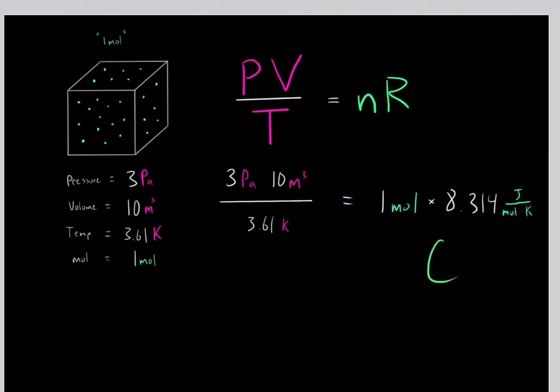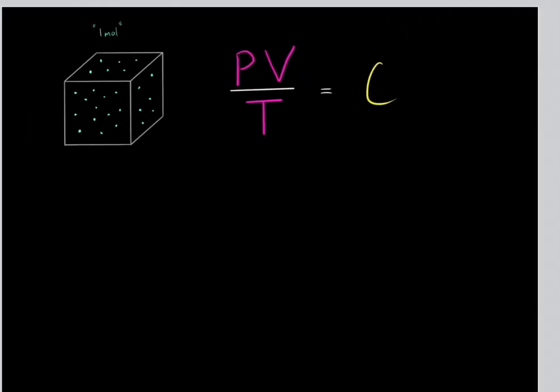So it doesn't matter how we change pressure or how we change temperature, etc. We know how the other variables have to change because this side will still have to equal this constant number. So the key point: whenever you have a system where the number of moles is not changing, if you take the pressure multiplied by the volume and divided by the temperature, it's going to equal a constant. So it doesn't matter how you change any of these variables, this entire side has to remain constant.